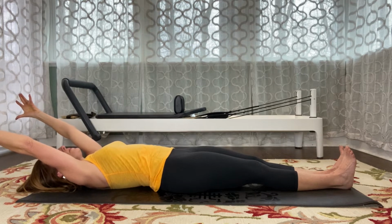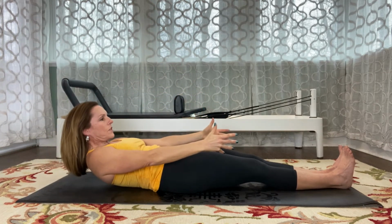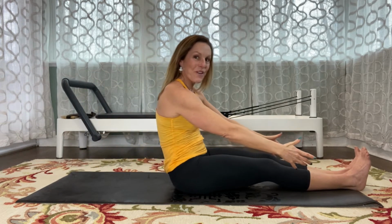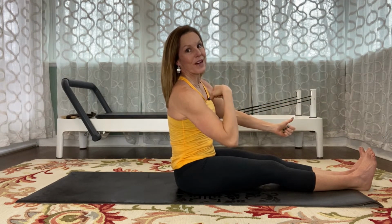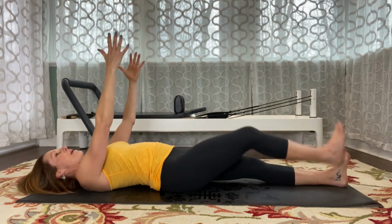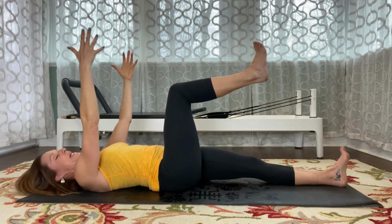Inhale here. Exhale, we're gonna curl the head and chest up, reach for the toes, and peel ourselves off the ground. So if you found it ain't gonna happen, I'm gonna show you your modification. So come back down. Good. Bend your right knee. If you had a hard time, this is what you're gonna do. You're gonna bend your right knee to tabletop.